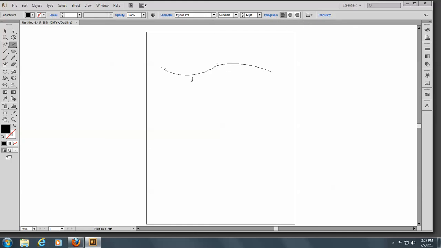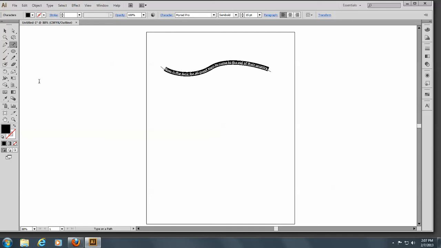Okay. Now I'm going to type, now is the time for all good men to come to the aid of their country. Period. Okay, so I'm going to make this a little larger so you can see it a little better. And I'll do that by just dragging through it with my I-beam and coming up to the option bar. Okay, that's good. 15 points seems to work for this.